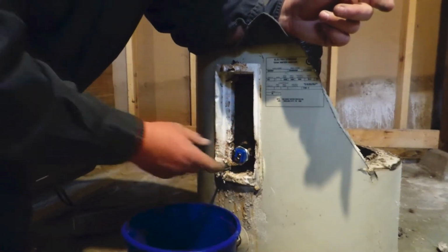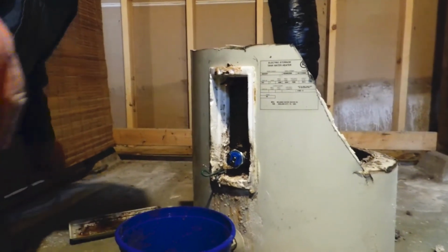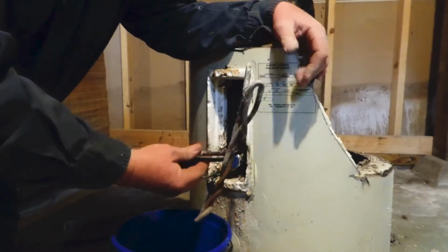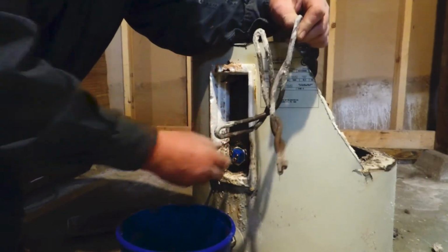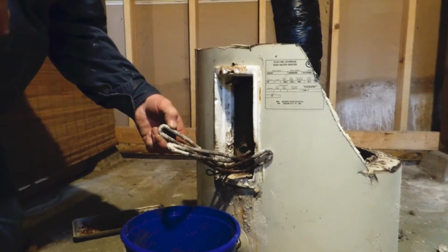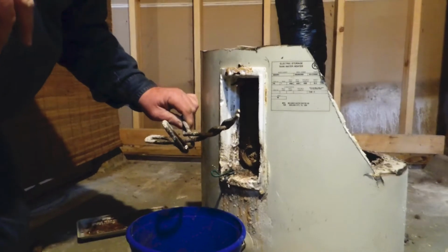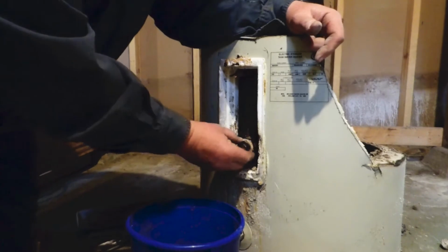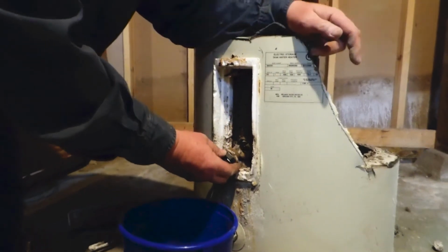Sometimes, as in the case of this particular water heater, the sludge was so bad, this is what that element looked like by the time we got this unscrewed and pulled out. You'll never get that out that hole. Basically, it's like that on the inside. How are you going to pull that through that hole? So what I did, and what seems to work the best for me, is when I got it out as far as I could, I cut it with a bolt cutter.